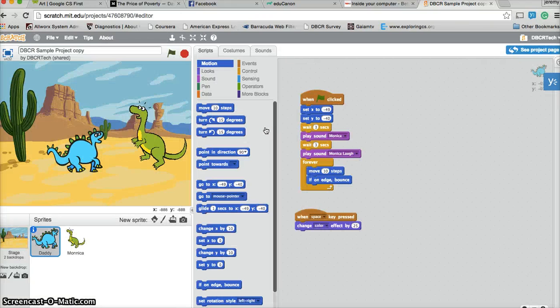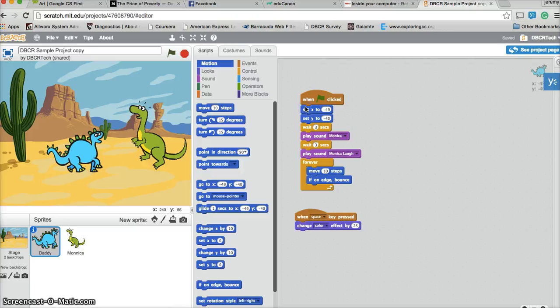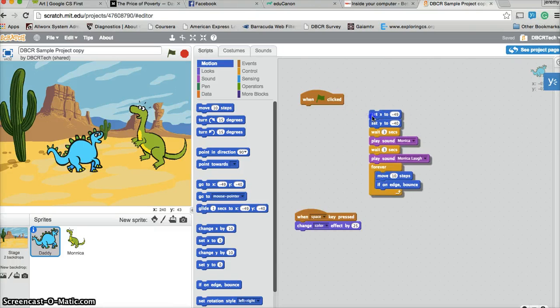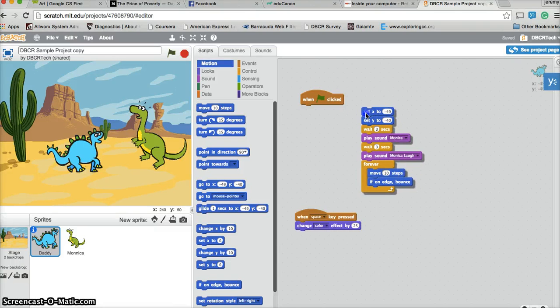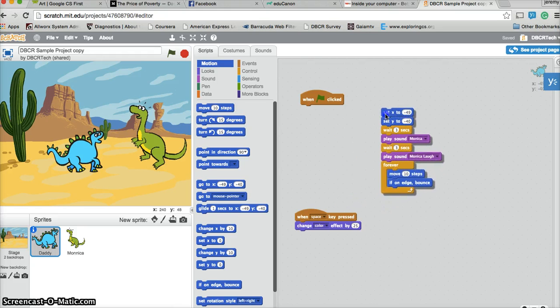So now we're going to see how I built it. Okay, so I'm going to walk you through each one. Now remember, as we discussed in class, coding is very explicit, and there's a hierarchical order to it, right? And we see that really visually here. So when I click the top blue, set x to -49, look how everything below it moves. Why does it move?